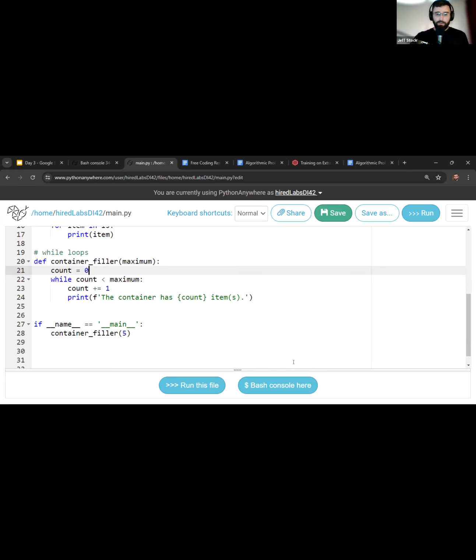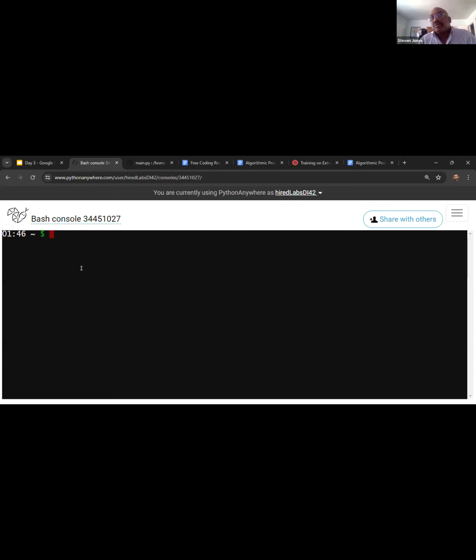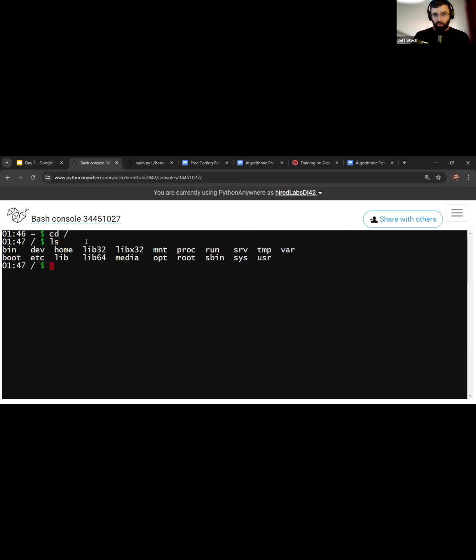We know it's 0. So this routine, we could save someplace else, copy it and save it, and whenever we ran into a situation where we needed a counter, we just copy it and paste it into the program and run it. Or you could just reference it from wherever, right? So even if we're in a different file, we can run this Python program and it'll run just the same. Oh, okay. So even if I'm down in my root folder, way out of where I was before, I could do the same thing.